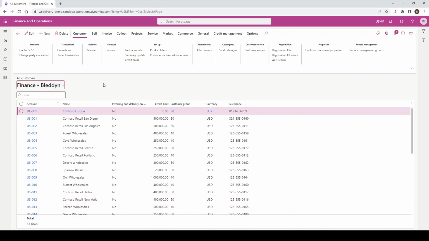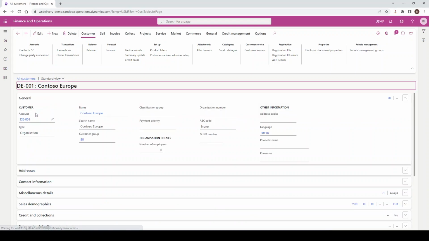So no matter where you are in Dynamics, whether you're in a journal, whether you're in a purchase order, whether you're in a grid list or a master file record, wherever you see the standard view, if you have made any sorting or filtering changes, you can apply different views.